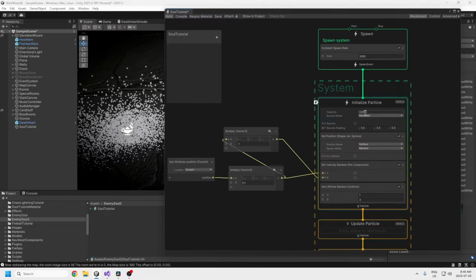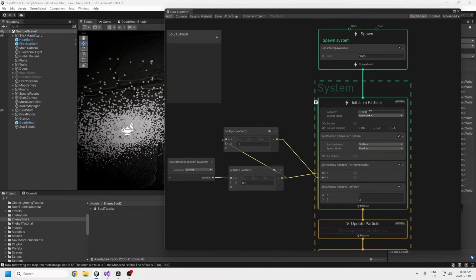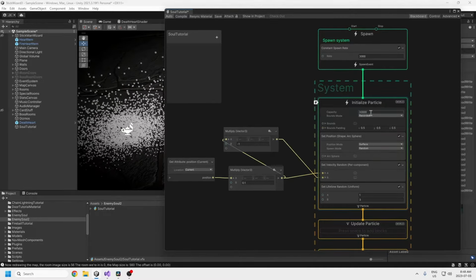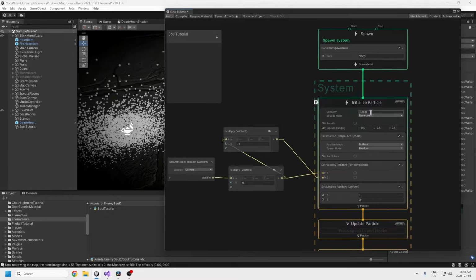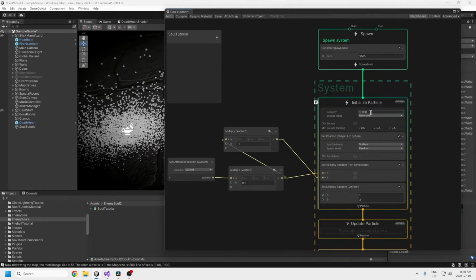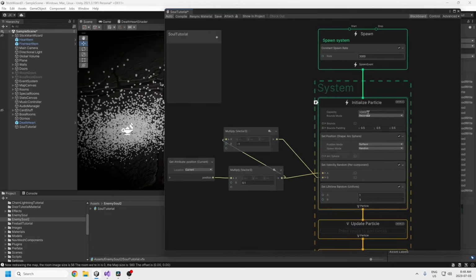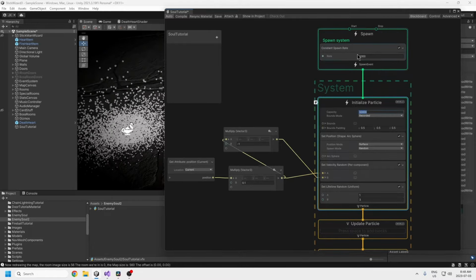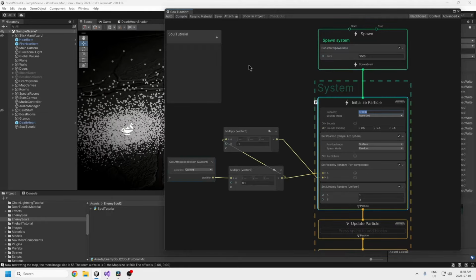So if you're not going to be using the capacity, make sure you don't just make it like 1,000,000 or something, because it actually allocates space for that in your VRAM. So you don't want to be making this number too big unless you're actually going to use it. So don't make this like 1,000,000. Just make it a number where it will encapsulate the spawn rate, but not be too much.